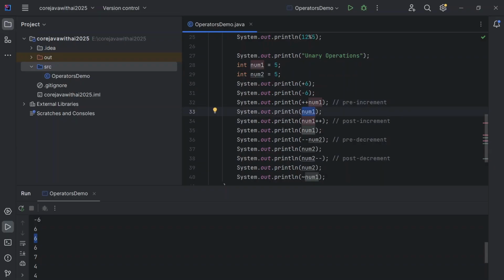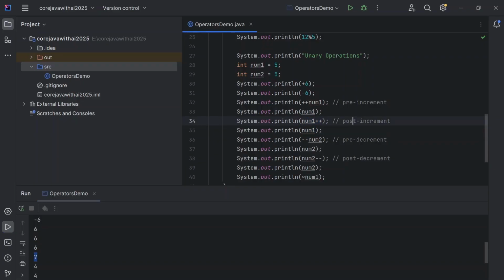Then I write num1 plus plus. It has incremented, but it is still printing 6. Why? Because it is post-increment, so first it will print, then it will increment. The next time when I print, it will show 7, because in the previous step it was already incremented after printing.